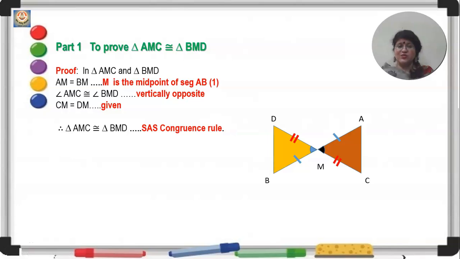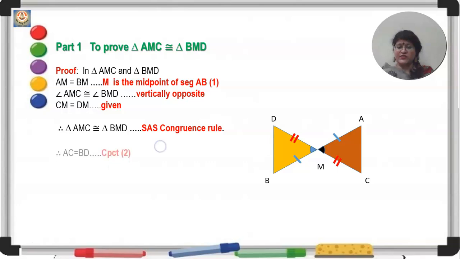Now let us write down the corresponding parts of congruent triangles. Now students, how do you remember or how do you know which are the corresponding parts? How would you know which corresponding part to write? In this very proof, you know that there are 4 parts to it. So now you have to look at the second question or the second part. On that basis, you will write the corresponding sides or the corresponding angles.